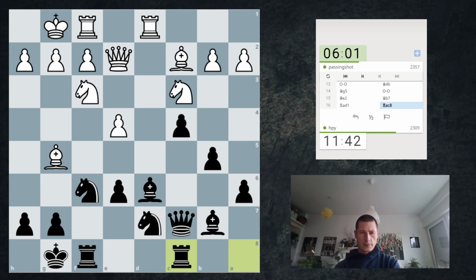Rook d2, bishop f4. Does he have e5 there? No. Because again, bishop f3. And if bishop f4, bishop... Okay, let's say rook d2, bishop f4, queen f4. Threatening... nothing.